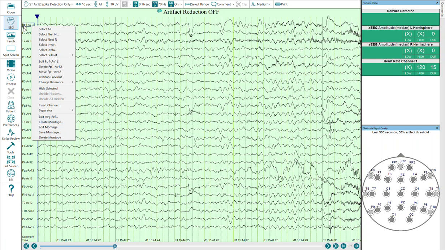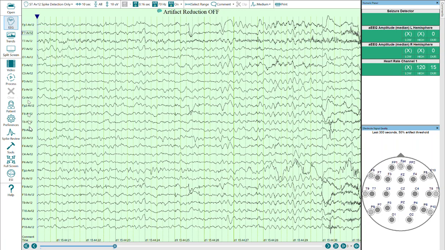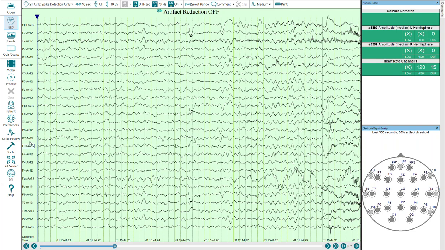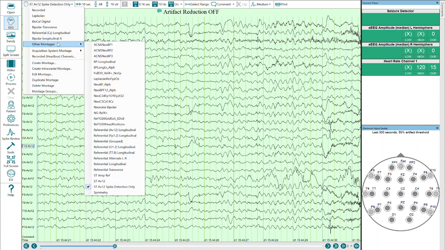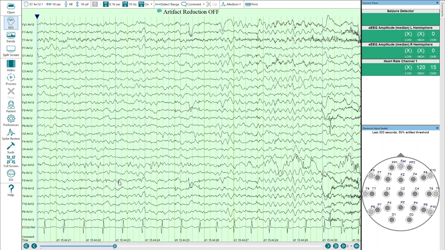By the way, one other thing, if I just want to modify the order of these channels instead of creating a new one, I can just drag and drop channels around the screen. So let's say I wanted to have F10 a little bit higher up in the list. Here, I could do that. I didn't save that change though, but you can drag and drop channels by clicking and dragging them around vertically. I can go back and select this SD average 12, and it goes back to that.